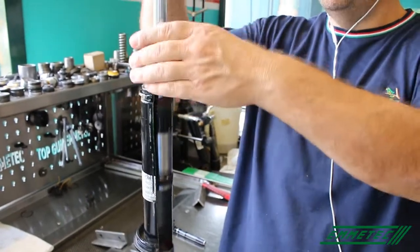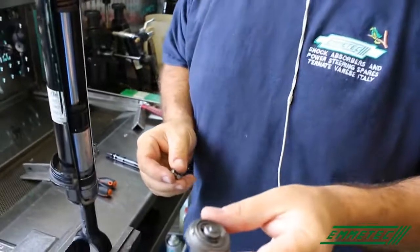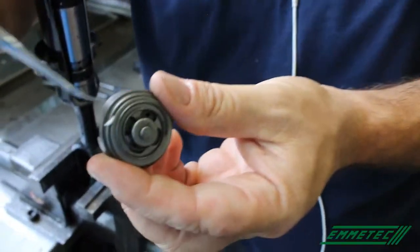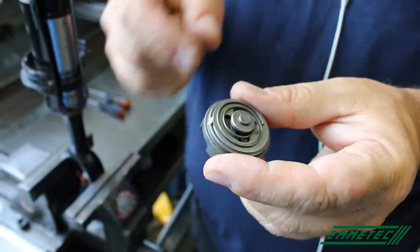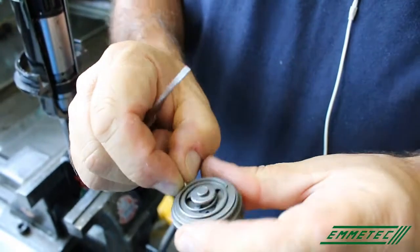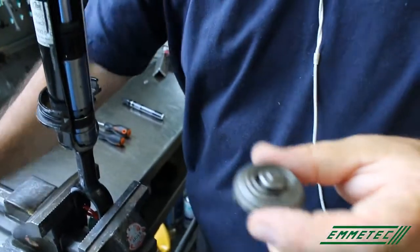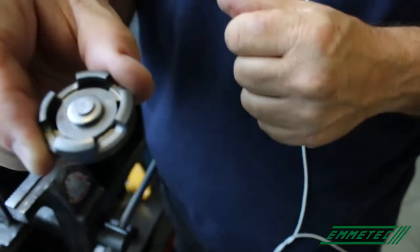Now, suppose that dismounting the shock absorber, we found a bottom valve like this with dirt. Dirt means I put something big, but dirt means even much smaller, okay? Suppose you find something like this. If you find something like this, you are lucky because you can remove it and you solve the problem. But suppose that you cannot remove the dirt because the dirt is under this washer.